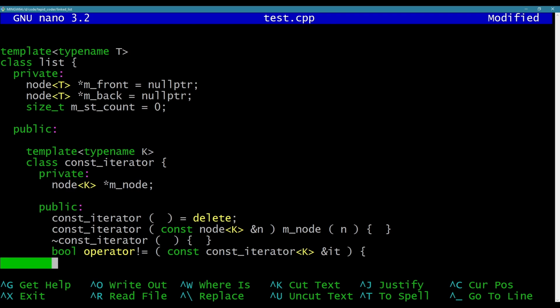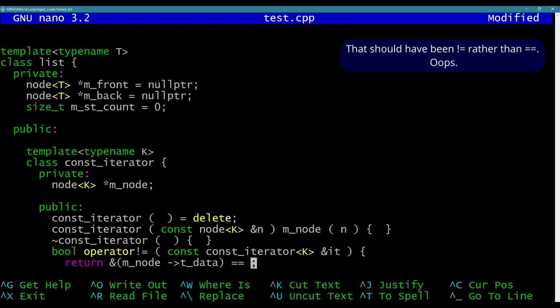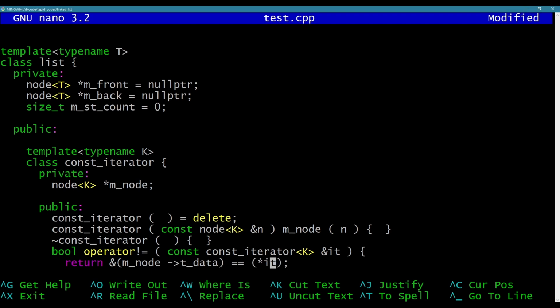Okay. Now I'm going to say, not even if, just return m node t data equals, and it's going to be the reference, the place in memory where this t data variable exists. If that equals asterisk it. So I'm going to dereference it.